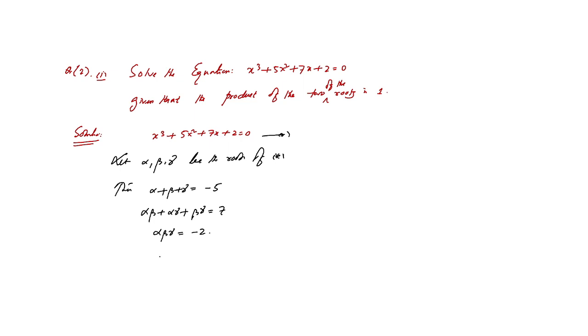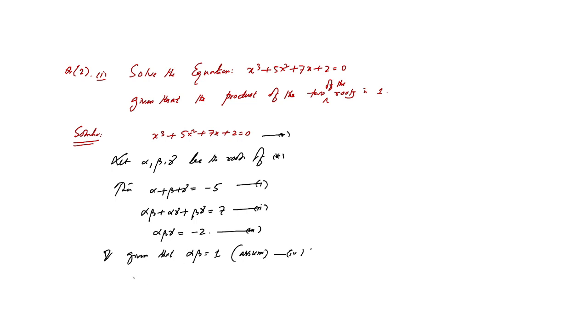And we have taken alpha beta equals 1 by the given condition. Given that alpha beta equals 1, the product of the two of the roots, we take alpha and beta. You can take alpha gamma, you can take beta gamma, no problem. So we assume this according to the given condition. So these are equations 1, 2, 3 and 4. Now alpha beta is 1.